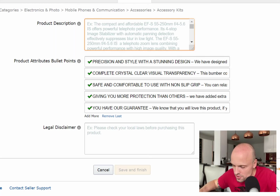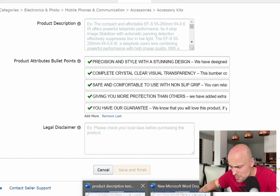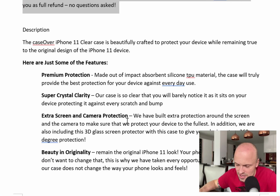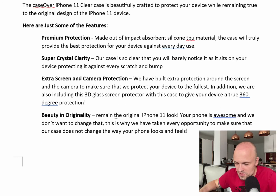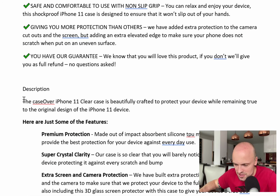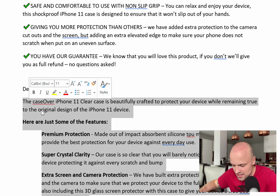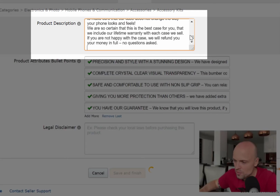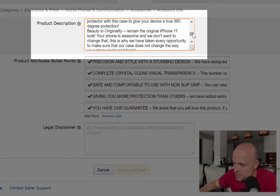Now, next thing, your product description. As I said, you should really be using A+ branded content, so you should register your brand with Amazon so that you get this extra stuff for your description. But if you don't have a brand registered yet, you can just type up a description and copy paste it into your product details. That way, those who do like to read about the product a bit more have some information that they can read about it.